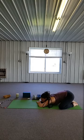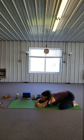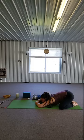We'll do that a couple times. Inhale, feel expansion, feel openness in the back body. And then as you exhale, soften and let yourself draw down deeper towards the floor. Notice where you're resisting this posture too. That's basically all you have to do in yoga, is just notice, become aware, and then adapt for the body you have at the moment, not the body you wish you had right now.